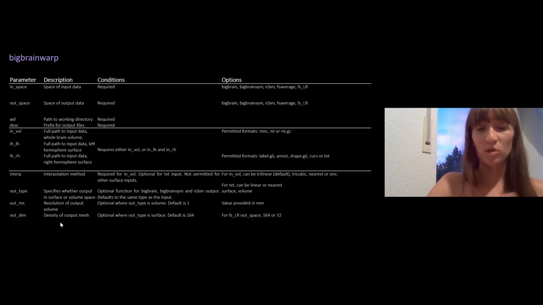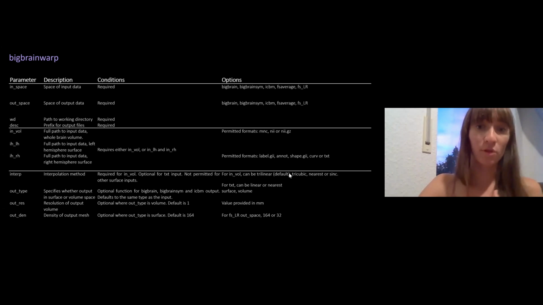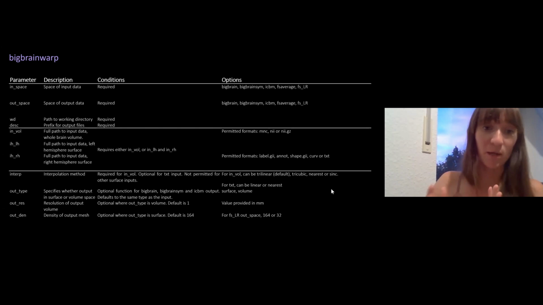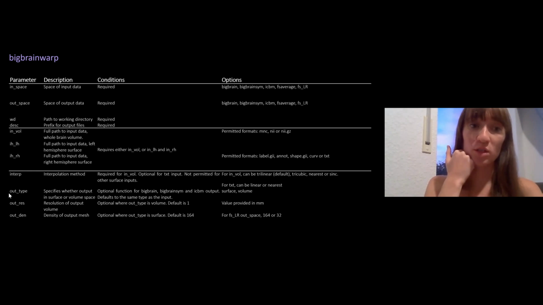And then there's a few optional things that you can also consider for interpolation. We have a lot of defaults already built in, but generally it's going to be either linear or nearest neighbor. For the volumetric, there's a wider range. We use Mink for transformation. So we essentially have each of the interpolation methods offered by Mink in these options. And then you can choose the output type.